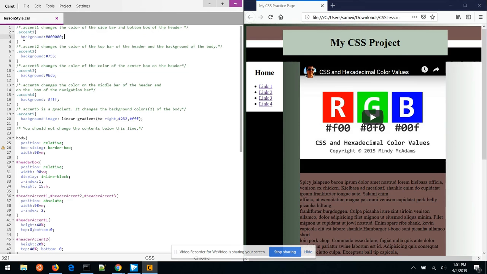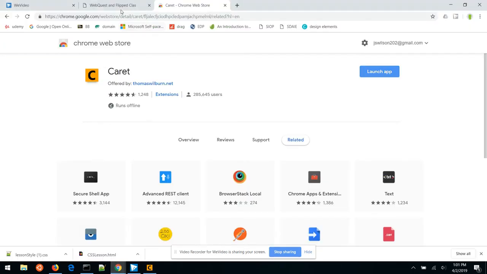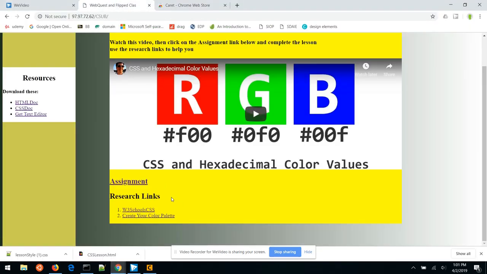CSS code needs a semicolon after each line. Within the brackets, you do not need a semicolon after the bracket. Again, you don't really need to worry about that today. As long as the only thing you change is the number, you do not need to worry about the way CSS is set up. Okay, watch the video, view the resources down here if you need to, and get to work. Your job will be to submit a different color scheme using the color palette knowledge you've gained to create an effective HTML color scheme.